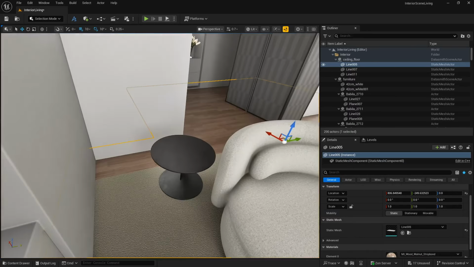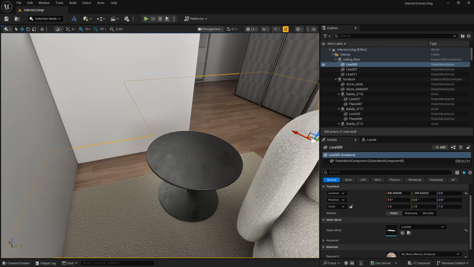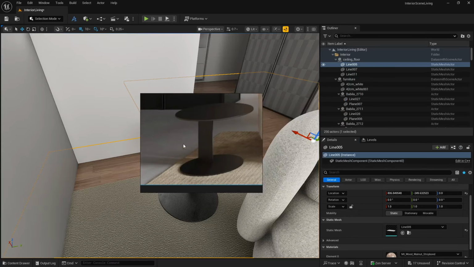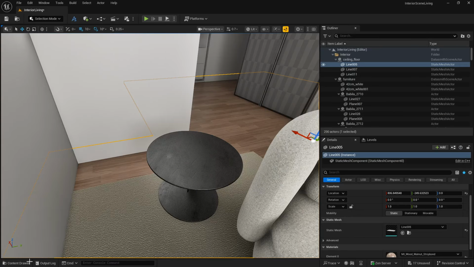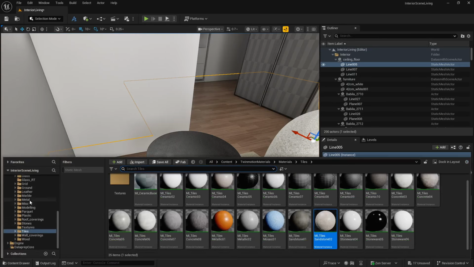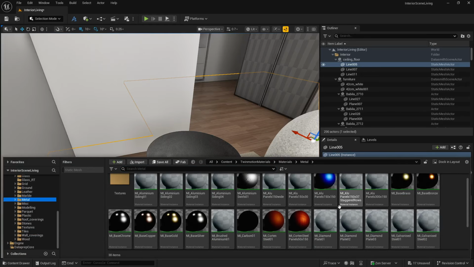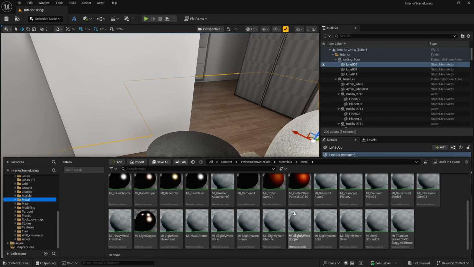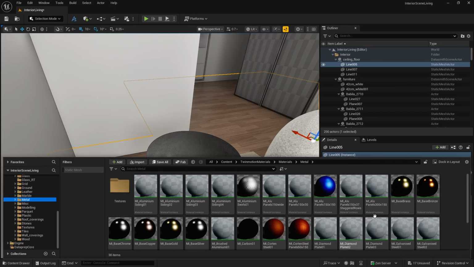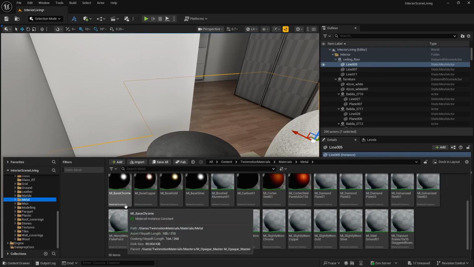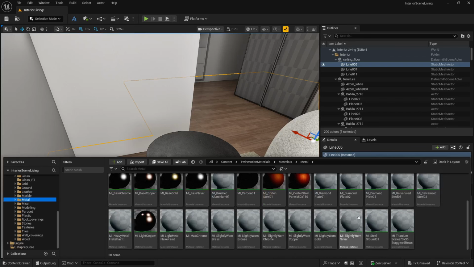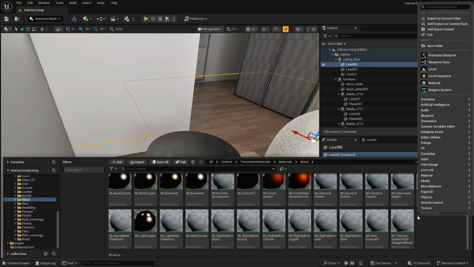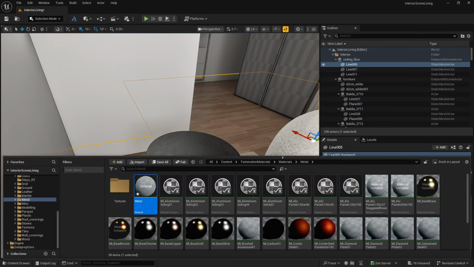So if I go here, I want this also to be a metal. So if I open this, you can see we have this metal. So let's create our metal material. Let's go to metal, and here you will find the materials which are given. So let's use this. Yeah, there is not a material here, so I will create one quickly here. Let's right click and create a material. Let's name it metal.